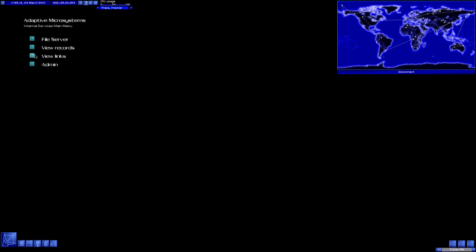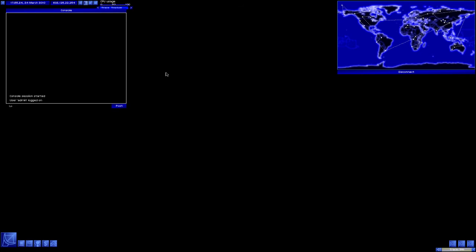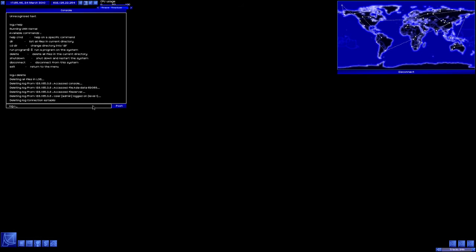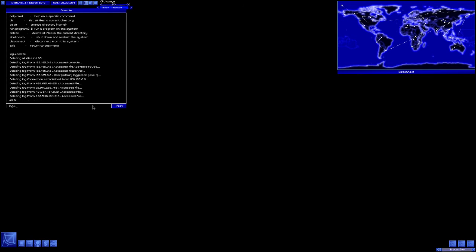Click off the file server, admin, console. Okay, let's see if I can remember how to do this now. CD log. Let's see. Here we go. Delete. And see, that's how you delete logs. You can do it that way, and it won't be detected. Just takes a little longer.